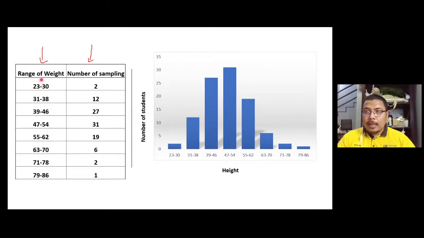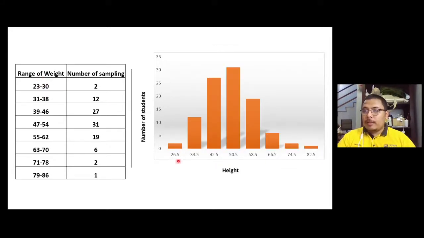So you can get the midpoint. Like here, you get 26.5 for this range. For 23 to 30, the midpoint will be 26.5, then 34.5, and so on and so forth.